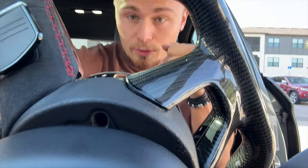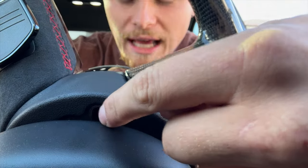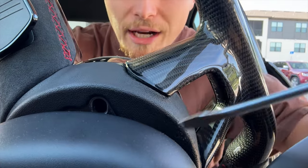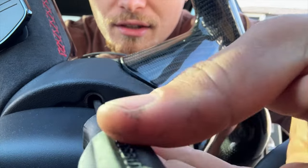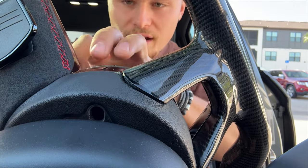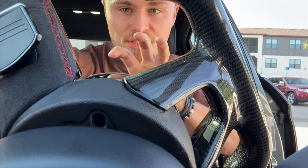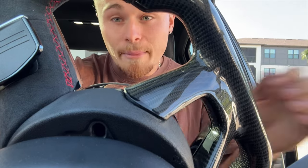With the steering wheel as far out and down as you can, you'll notice the hole right here. You want to take a screwdriver and put it in there — there's a little clip. You're going to push down and the front of the airbag will pop out on one side, then turn the wheel the other way, pop the other side out, and the whole airbag will actually come out.